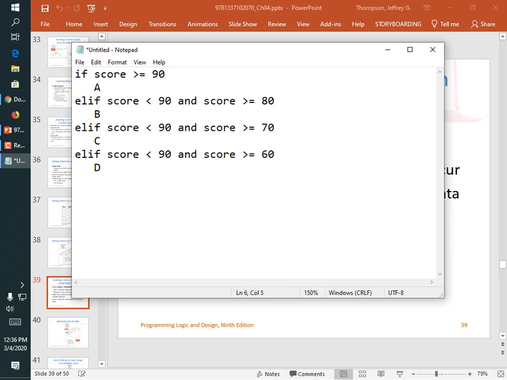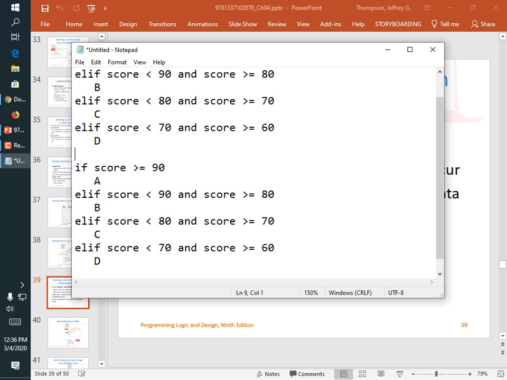Well, I've already made several errors here. You know, for one thing, that probably should be an 80, and that should be a 70. But I'm checking ranges redundantly. I don't need to see if the score is less than 90 because I know that it's less than 90 because it wasn't greater than 90, right? I don't need to check to see if the grade is less than 80 because I know it wasn't greater than or equal to 80. And so this could be cleaned up quite a bit just by removing the things in front of the ands, like this.